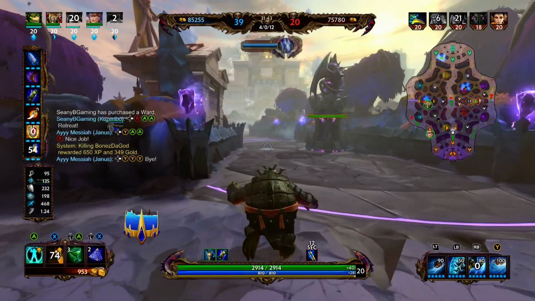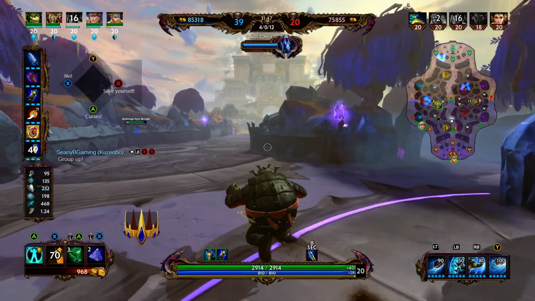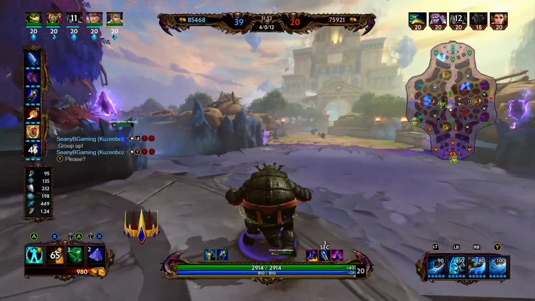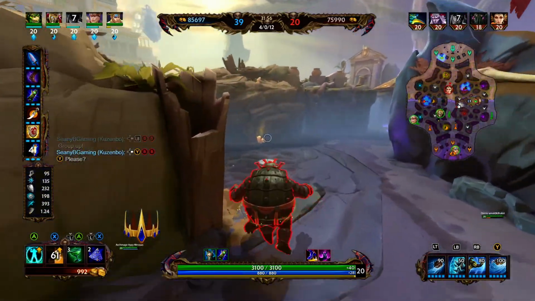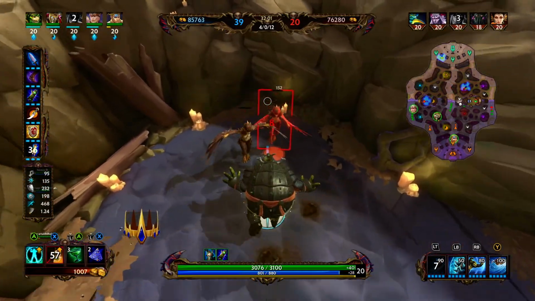Not sure what Janus is doing over by Fire Giant. Hope he's just warding. King Arthur is in left. We need to group up. Turn ult, so he's probably going on me, Janus, or King Arthur here. Or just going straight back down.